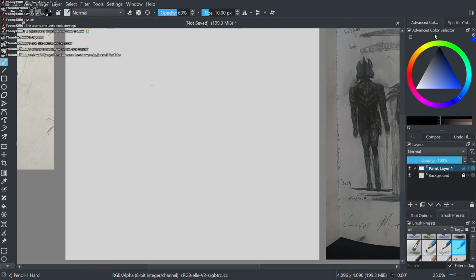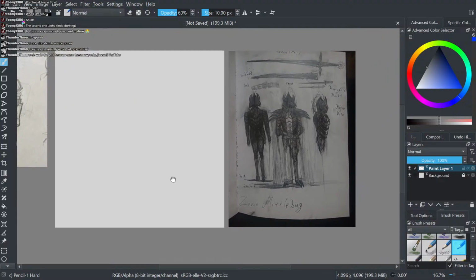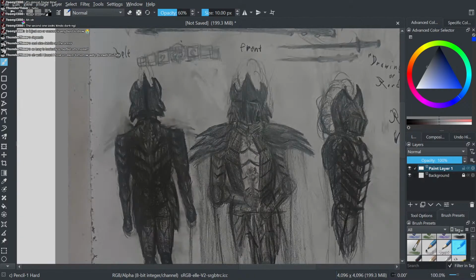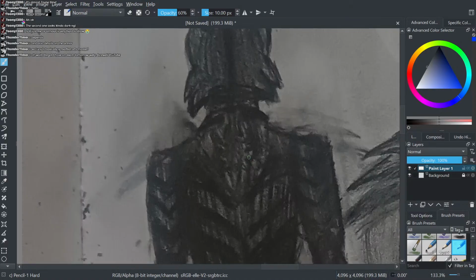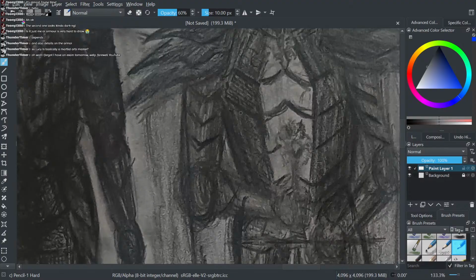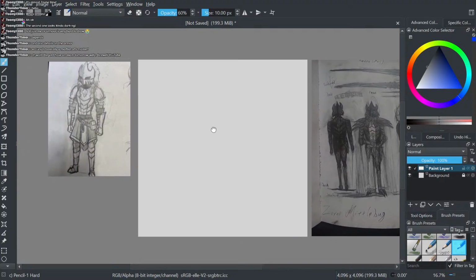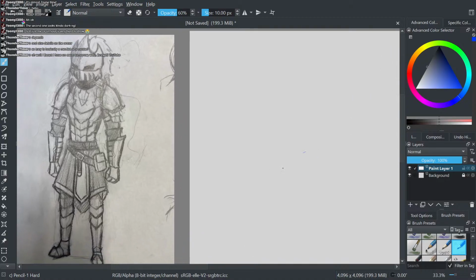Alright, we'll start with the black color. Actually no, with the grayish color. I think that's better. Yeah, I think this color is great. Okay, so there isn't much to work with here. I'll try to increase the amount of detail somewhat, although some of these armor parts seem to be slightly different from this one. Let's try to see if we can increase the value to it.